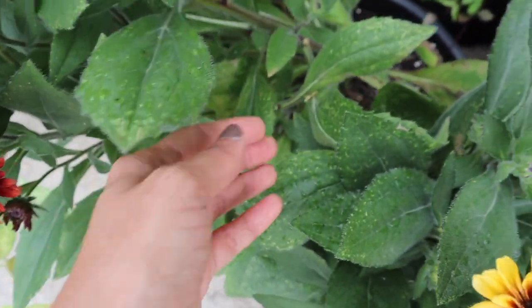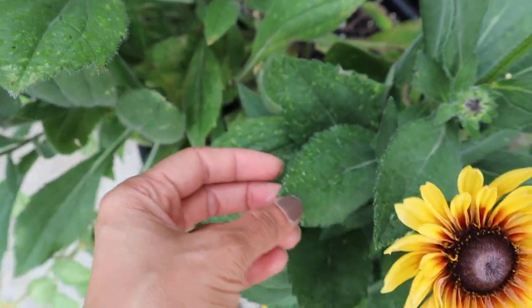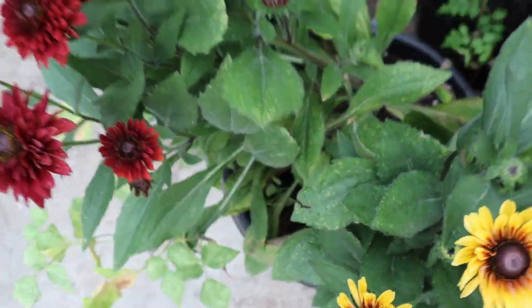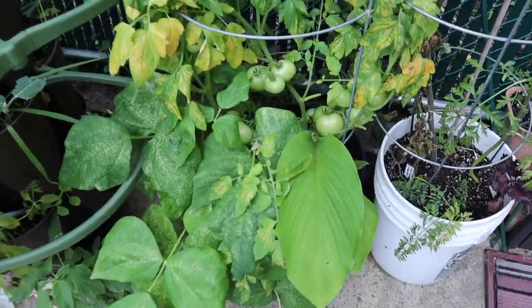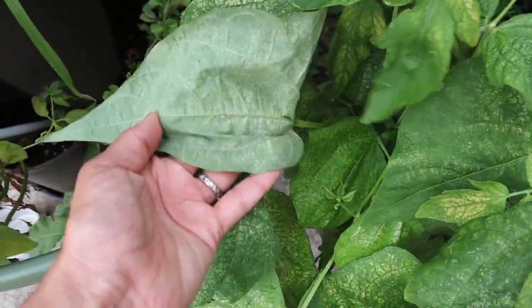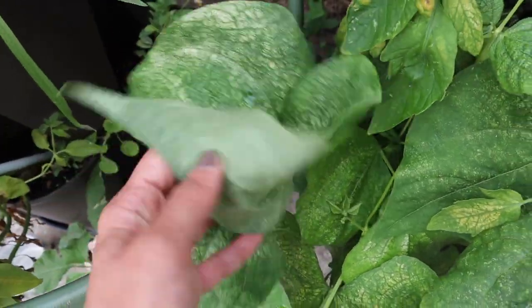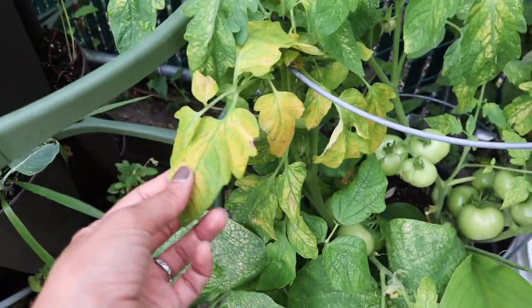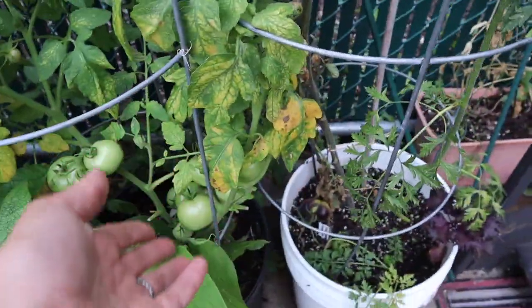The leaves are super damaged — almost everything I have are like this. Those are leafhopper damage. And look how sad this tomato and these beans look — those are spider mites. It's hard to see but it could be something else too. I always think it's spider mites when it's looking like this, and it's kind of yellowing — maybe there's some blight in these tomatoes too.